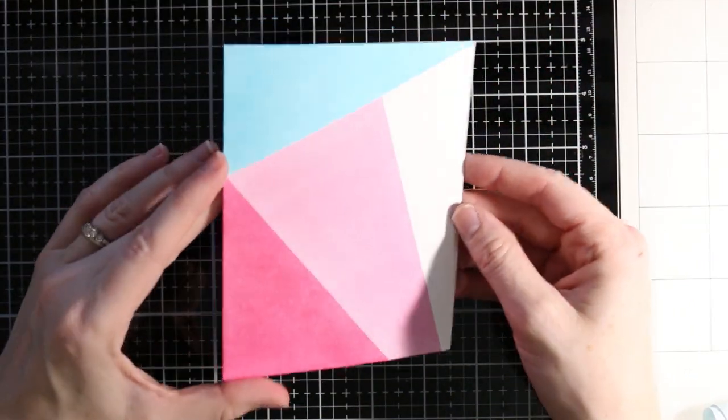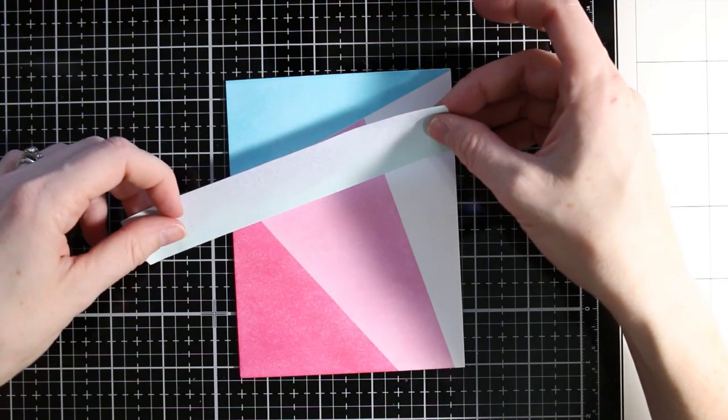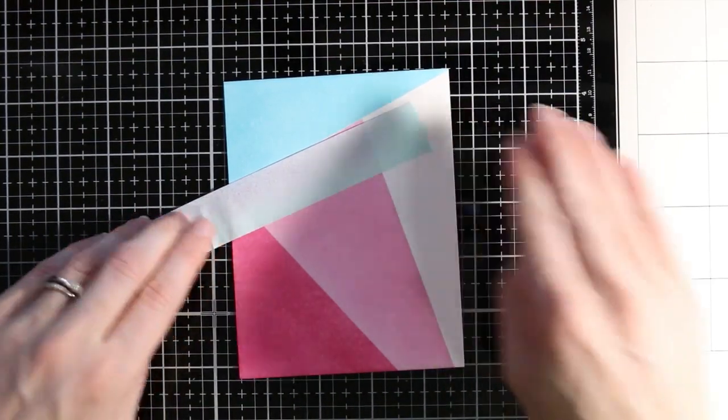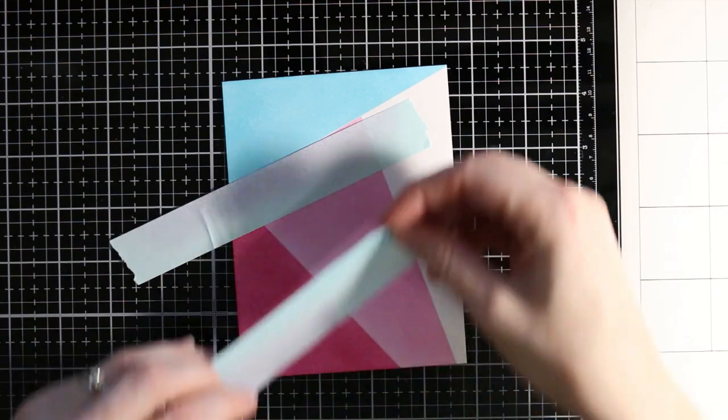Now I'm going to leave that one chunk of triangle over there white, and I'm going to add some foiled details. Like I mentioned before, that smart glue from Scrapbook.com is really great for adding some foiled details and foiling your cards and your die cuts, and it's really fun to play with.